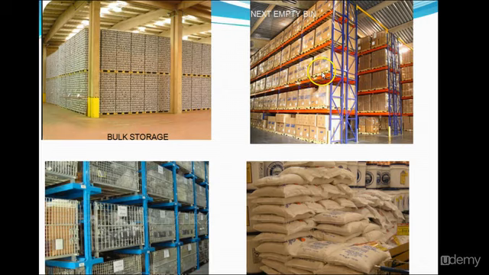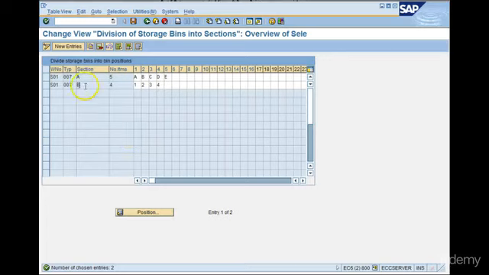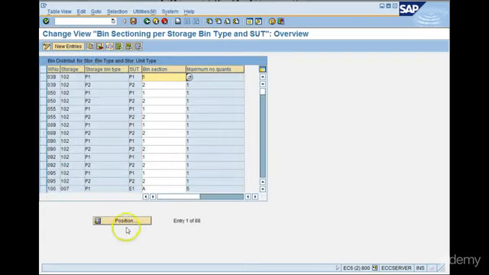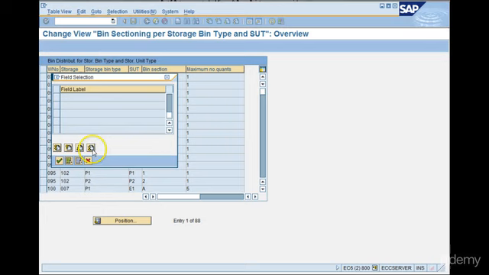we would define this as section A with 2 pallets, and if it were section B and it could accommodate say 3 pallets, we would have defined it as B is equal to 1, 2, 3. This is just an example. This is not a perfect example, but just to visualize what exactly this means. Let's get back to the config part. So now once we have these sections in place, let us see the assignment of bin types and storage unit types and how it impacts the sections.